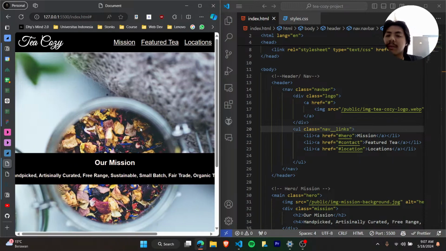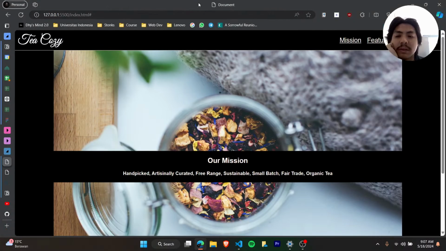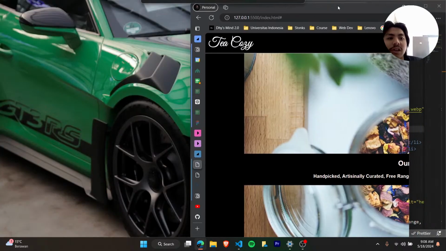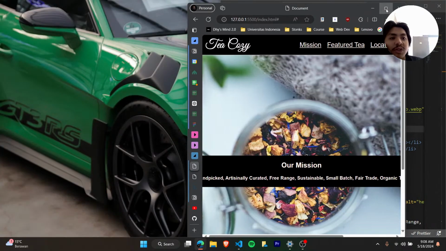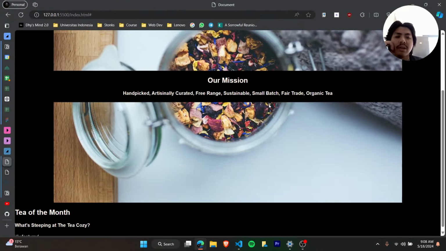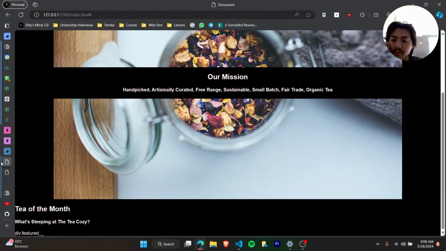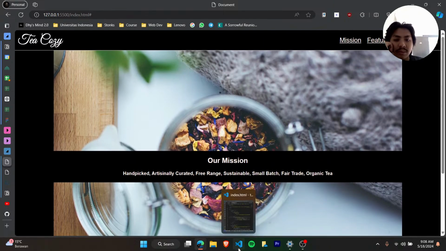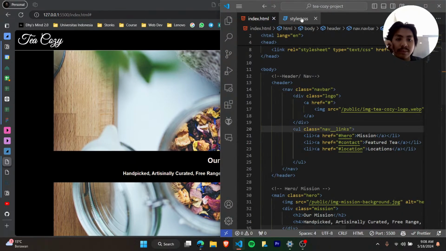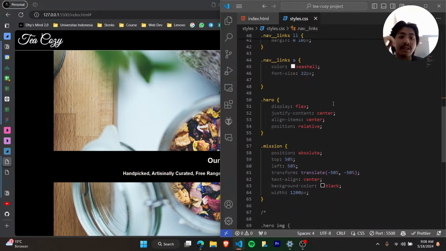Yeah, it's just the image that we have is not shrinking. So I think we need to have a flex shrink, right? Let's see if we can do that.